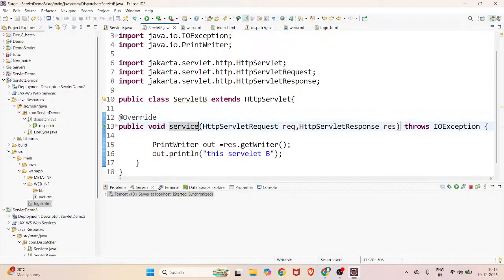That means you have to indicate it. Normally when you raise a request, it goes as a get type of request. If you are using anything other than that, you have to mention it, or else it will throw a method not match error. For that I mention service. Service means it will accept any method, so I can go with service.